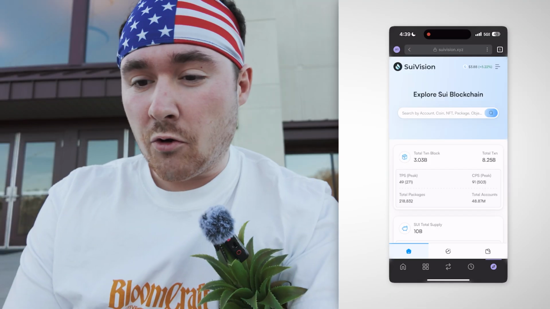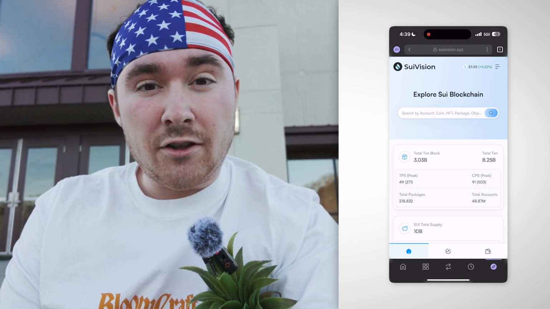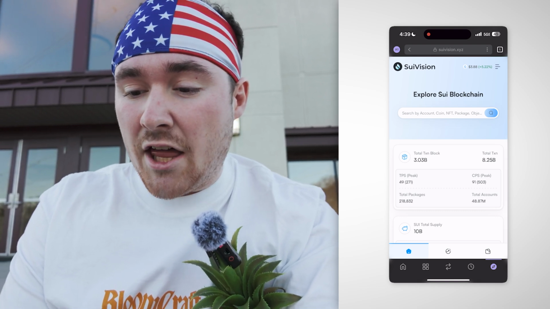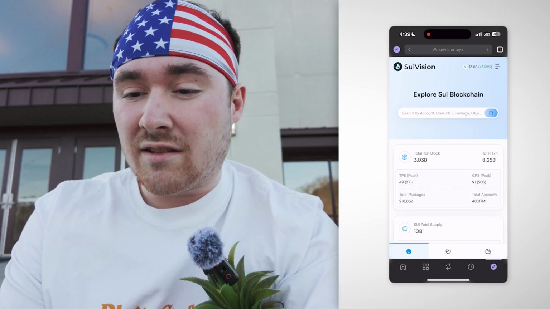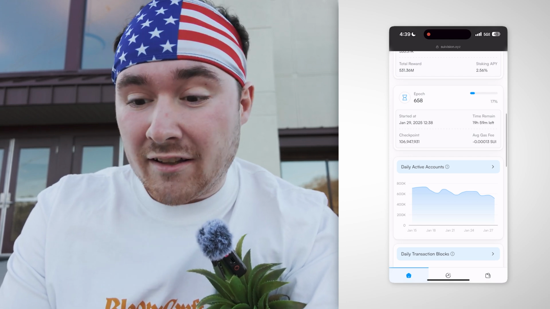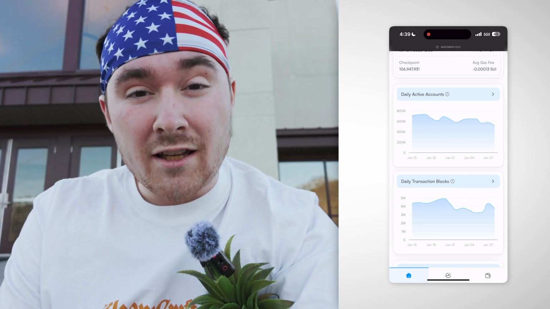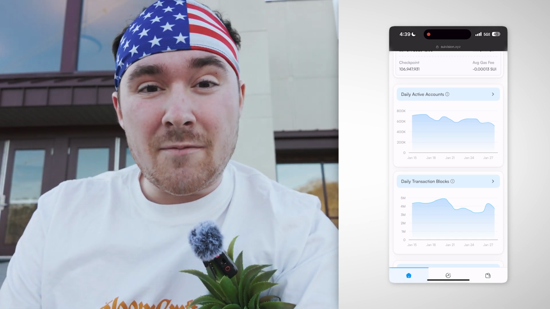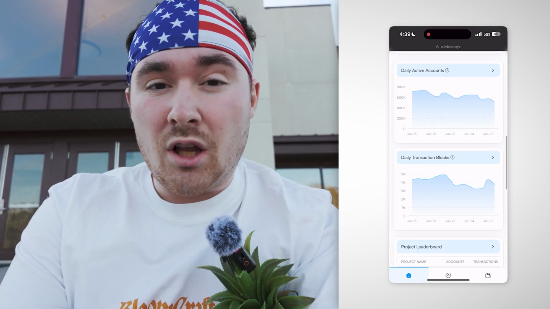They have a very simple UI and they make it very easy to find anything. So let's jump in. Okay, so once you have typed in Sui Vision, it'll be coming up with the price at the very top. So at the time of recording this video, Sui's price is at $3.88. And then from there, it'll show you just so much more information. So if we scroll down, it'll also show the max supply. So 10 bill is for Sui and how much is being staked right now, how many validators Sui has, how many daily active accounts. This is going to skyrocket because of now the integration with Phantom. A lot of people are looking to get started in the Sui ecosystem, so this is a win-win for both ecosystems.